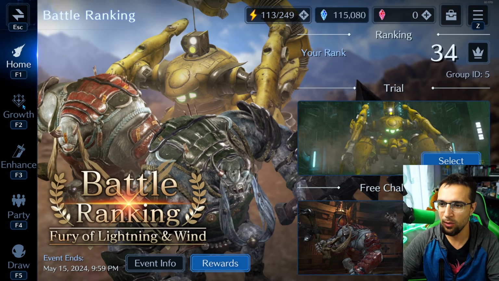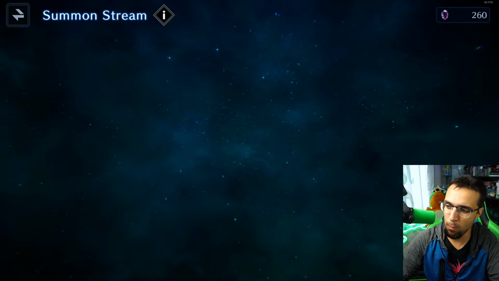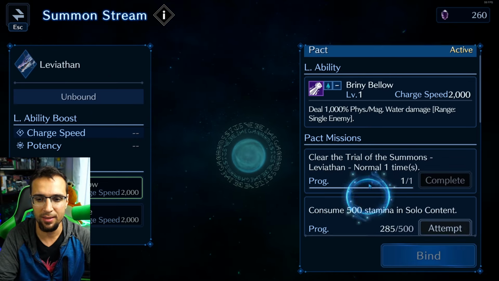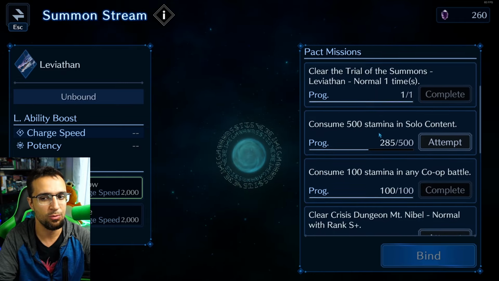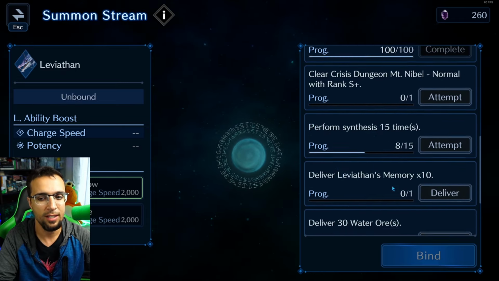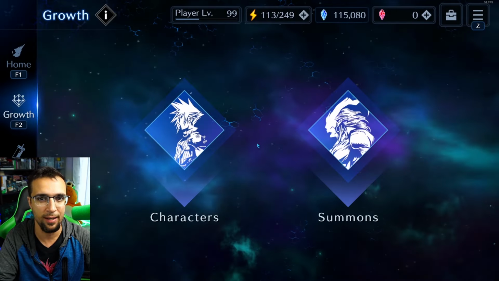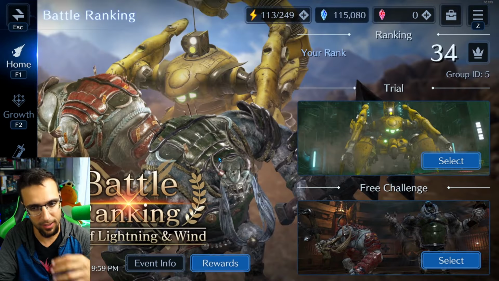Now, this is what I was talking about for Leviathan. Come in here, go to summons, and you got to make sure you bind with the summon. If you don't, you're going to miss out on a lot of these quests. So here's Leviathan. Clear the trial normal. If you beat it, you got to go back and beat it again. Consume 500 stamina, 100 stamina. So right away, come in, bind it, and that way you can start leveling that up so you can unlock it. So back to the actual event of the dungeon ranking.